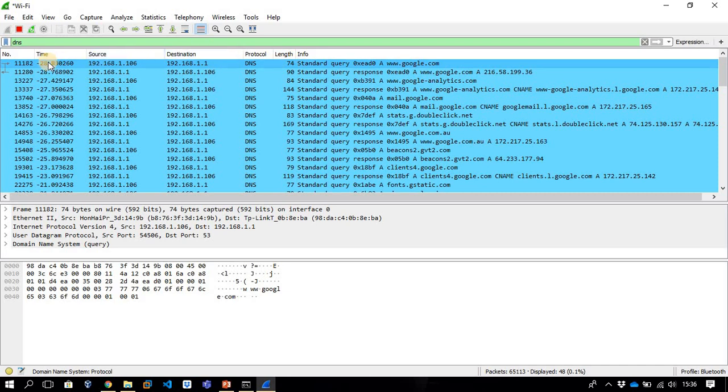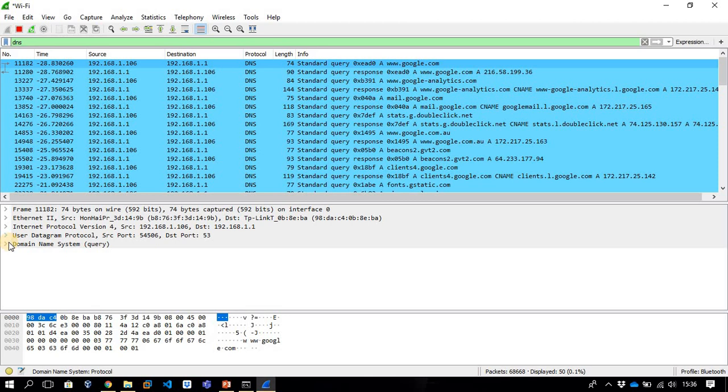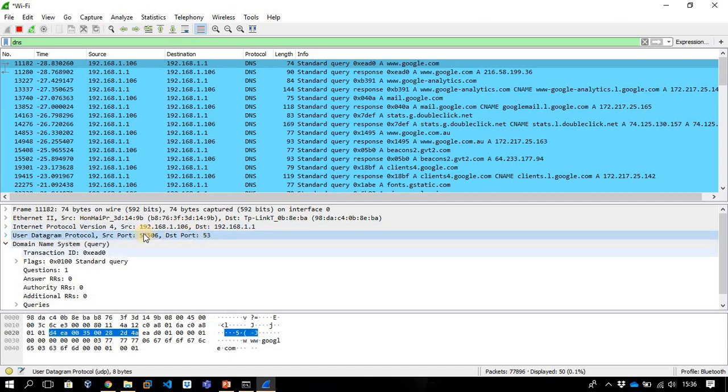I can see in the Domain Name System that it uses the User Datagram Protocol, which is expected. The source port is 54506 and the destination port is 53. The query is sent to the different domain name servers, checking the internet and going for recursion, searching for the particular IP address to get the web services.